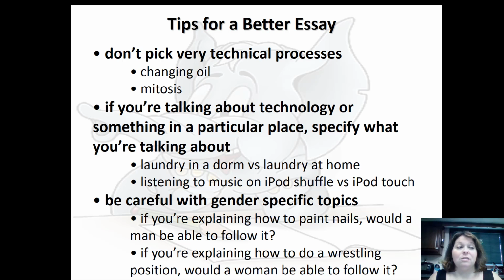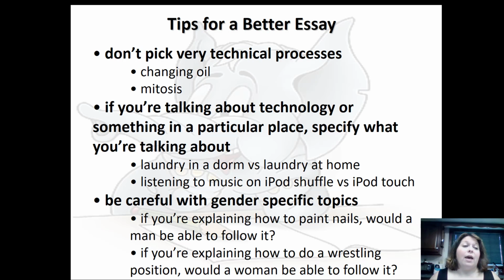So mitosis is a sciencey word that means cell division. So your cells in your body split. I can't stand up and mitose. So it's not like I can read an essay on how these cells divide and I can stand up and go, I just mitosed. I can't replicate that. So that is not a topic that you want to pick for this kind of an essay.